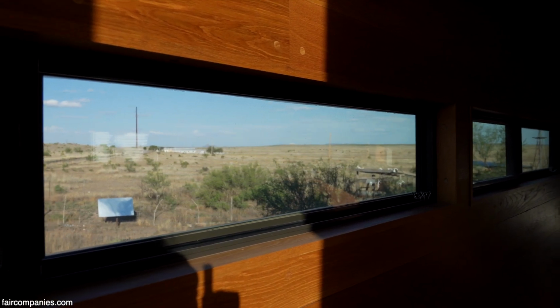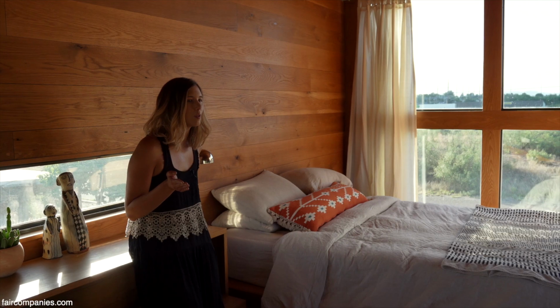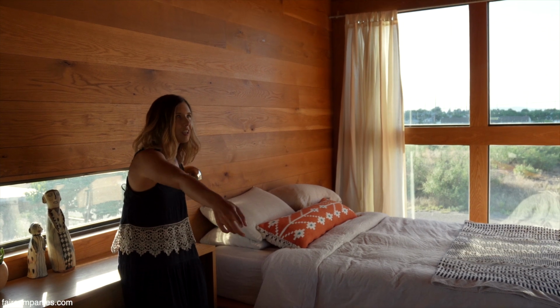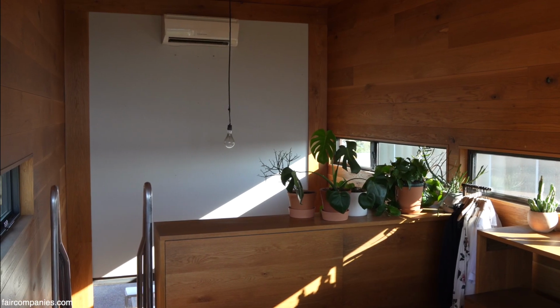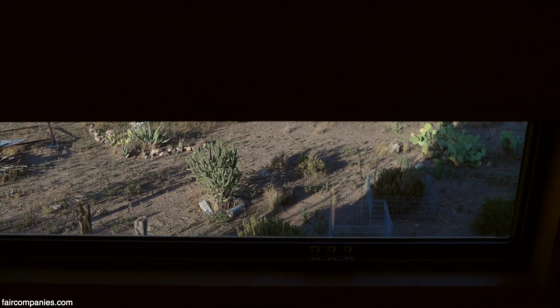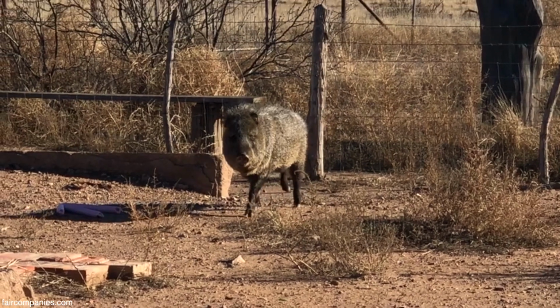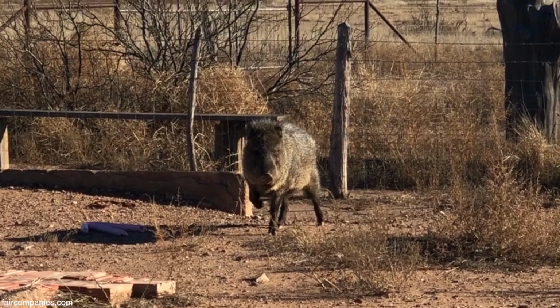I am more attuned to the light, both moon and sun, than I've ever been before. So in the winter, the sun rises here almost to the south, and then, through the day it goes like that. I've never lived this close to nature, to wilderness, and I love it. I love all the animals. And the plants and the animals too.